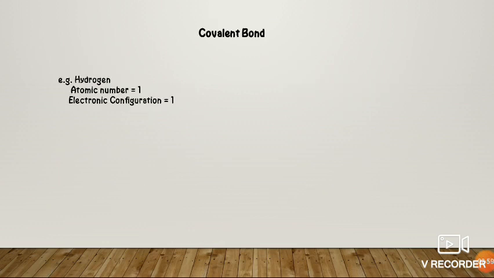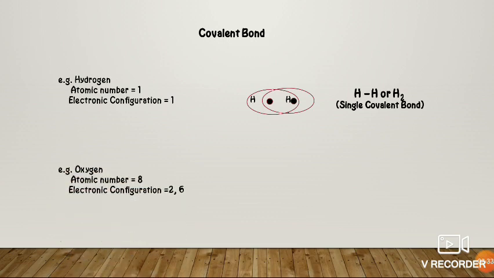Another is the covalent bond. A covalent bond is not because of donation and acceptance of electrons, but because of sharing of electrons. Now there is a hydrogen atom which has 1 electron in the outermost shell. Let's take an example of 2 hydrogen atoms, each having 1 electron in the outermost shell. The first hydrogen will share an electron with the second hydrogen and the second hydrogen will share an electron with the first. Since there is a sharing of 1 electron between 2 hydrogen atoms, it is known as a single covalent bond.